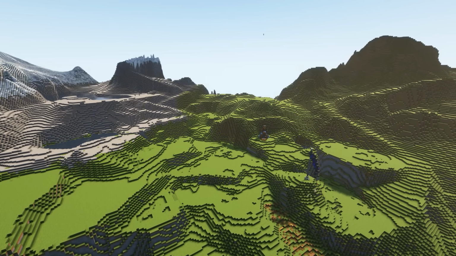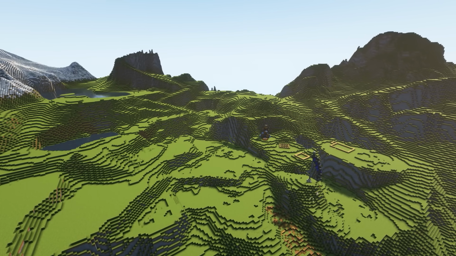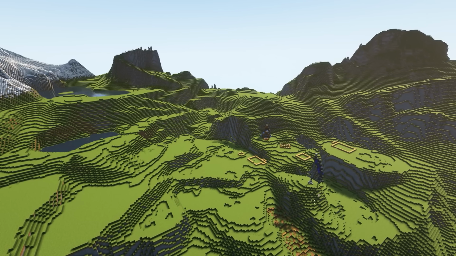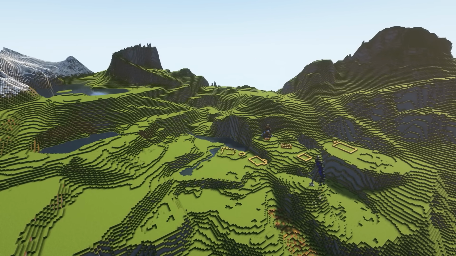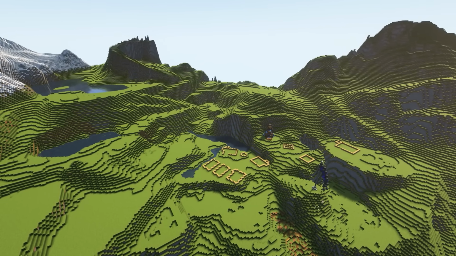Just like with Kakariko Village, I began by getting rid of all the snow on the mountaintops and changing all the stone to grass to give it a nice pretty look. This village was different from Kakariko in the sense that a lot more of the buildings were diagonal and there were a lot more unique buildings.